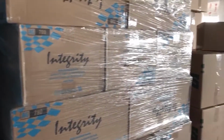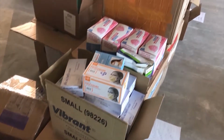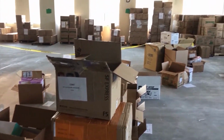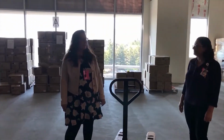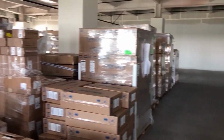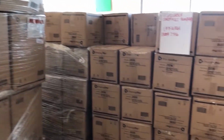I also require a sample, so that way we can evaluate it and vet it and make sure that it really is a legit surgical mask and that it'll provide our nurses the protection they need to care for our patients. That vetting process is especially crucial during this coronavirus crisis. Tiffany goes above and beyond to ensure the products they order are optimum, making sure the masks follow the standards of the American Society for Testing and Materials, that they are fluid resistant, and they filter out the amount of air needed to keep healthcare workers safe.